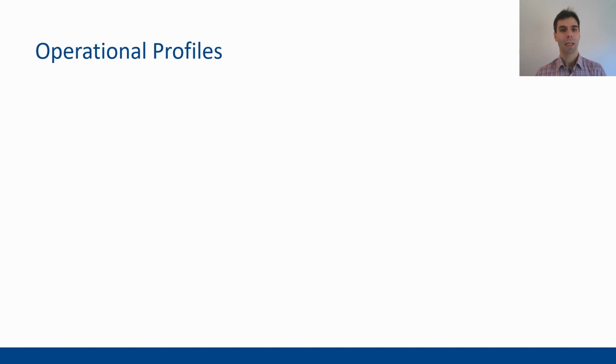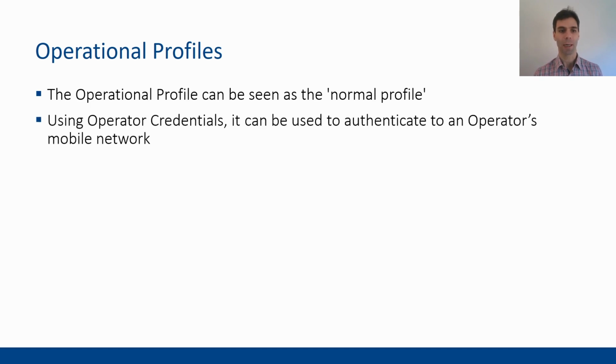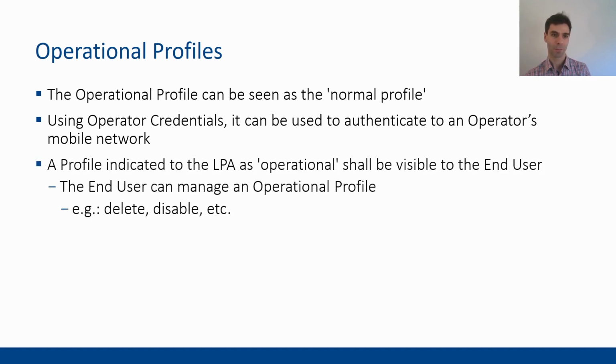The operational profiles. An operational profile can be seen as the normal profile. Using operator credentials, it can be used to authenticate to an operator's mobile network. A profile indicated to the LPA as operational shall be visible to the end user. It means that the end user can manage an operational profile. It can delete, disable, and so on.